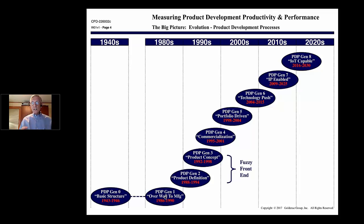With the front end intact and the middle taken care of over the wall, we now moved on to talk about commercialization. Products were being thrown over the wall to sales, and the term hockey stick forecast, where there were supposed to be significant revenues shortly after launch, we realized there were these long flat periods before sales actually began. Enter post-launch reviews and an overlap of the sales function and marketing organizations in the back half of the product development process. Around the early 2000s, we now had, in most of Western civilization, an end-to-end process.